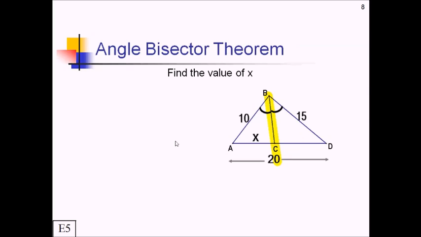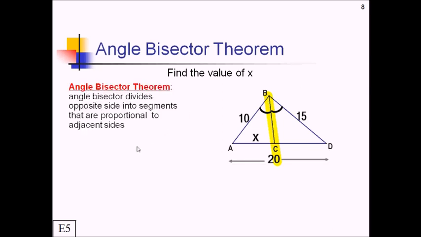We're going to switch gears a little bit to take a look at something called the angle bisector theorem. So an angle bisector is basically just a segment that cuts an angle in half, like this BC segment that cuts angle B in half here. So if you have one of these situations in a triangle, then the angle bisector divides the opposite side of the triangle into segments that are proportional to the adjacent sides. In other words, we can just set it up like Sidesplitter style.